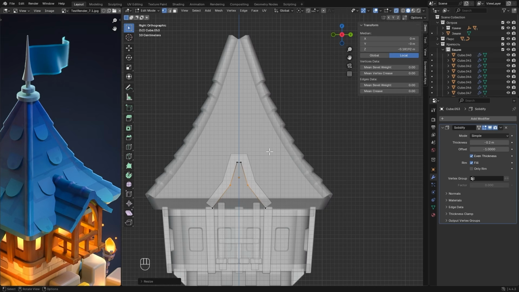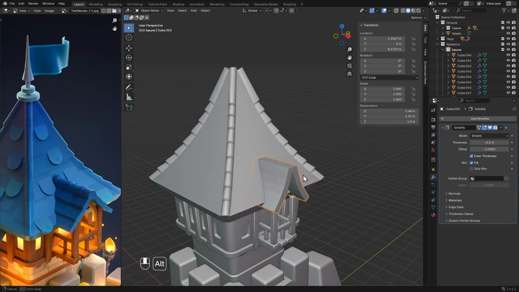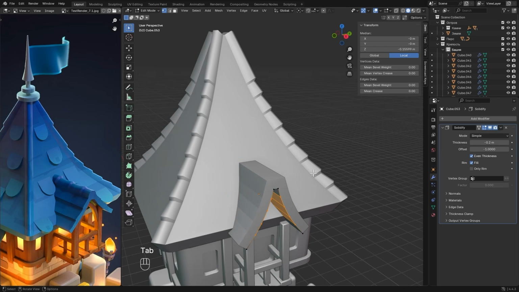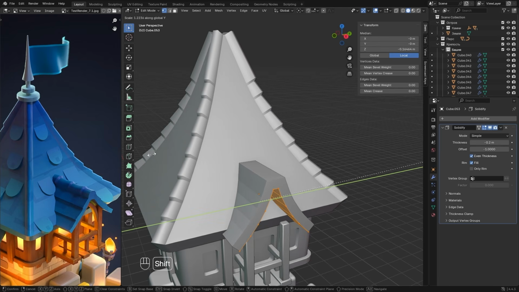After that, we can hit Ctrl+B to bevel them. I think this many segments will do nicely. We've created a subtle curve. To make it match the reference even better, let's go into Edit mode, tap A to select the whole mesh, and flatten the roof out a bit. Press S, Y, and stretch it on the Y-axis. Move it up slightly on Z and scale it.